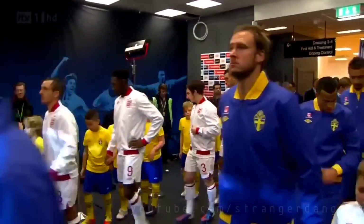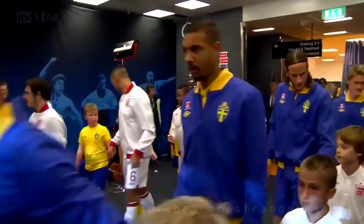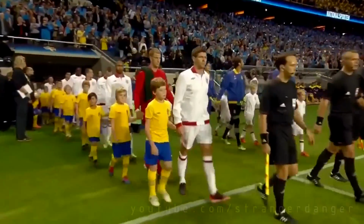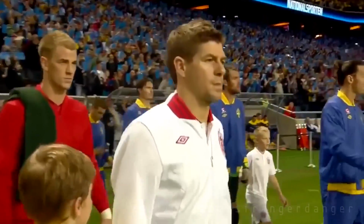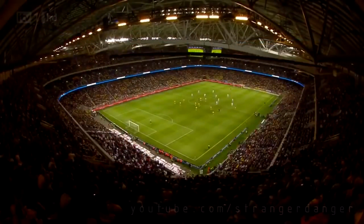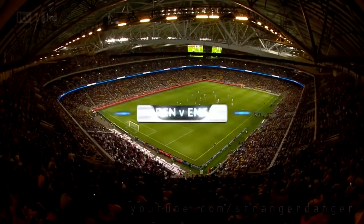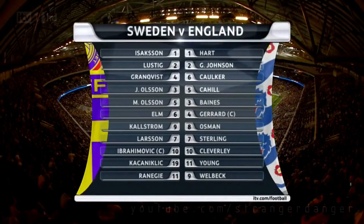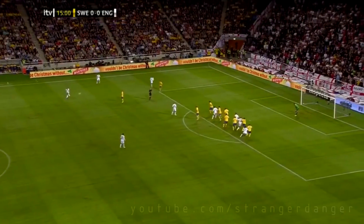Welcome back to the brand new Friends Arena in Stockholm, where there's a bit of horse action on the pitch. Unusual, always nice to see a kind of a medieval flavour to the build-up of Sweden versus England here. World Cup qualifier in Germany, where they came from 4-0 down to force a draw. They're as close to full strength as possible. He's done well when he's had an opportunity in an England shirt.